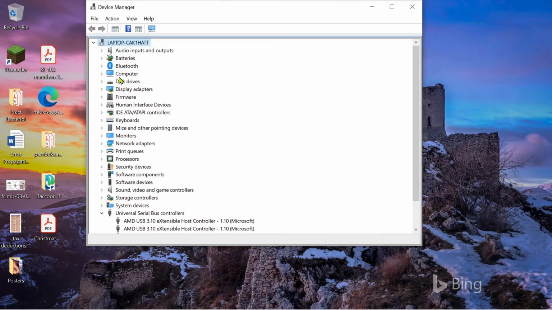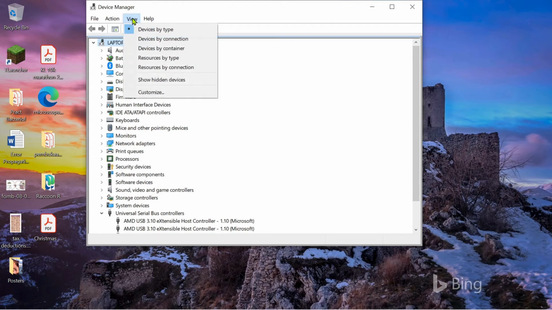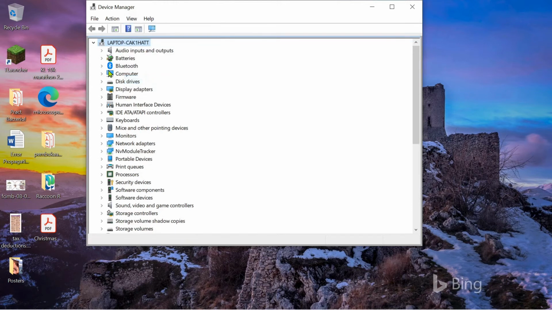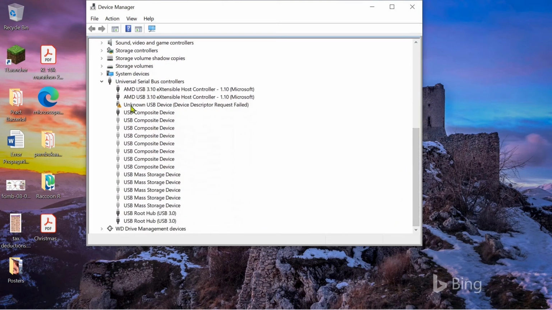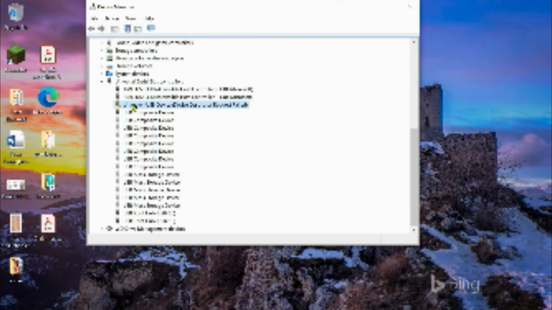Sometimes when you click on show hidden devices, you still couldn't see any camera listed, then you should look out for the USB controllers, universal serial bus controllers. Then you will see an alert icon here to show that there's a problem with this USB device.